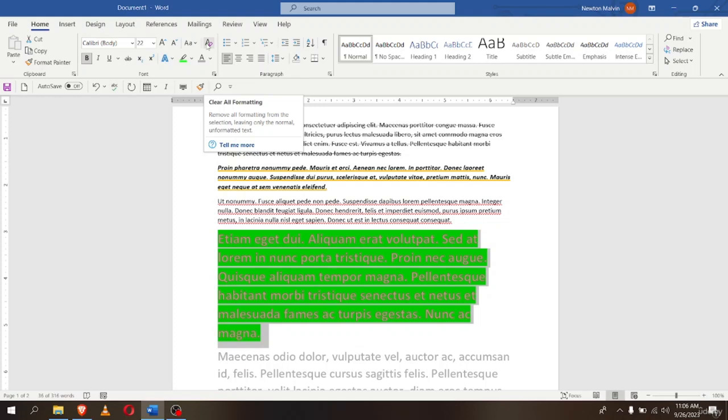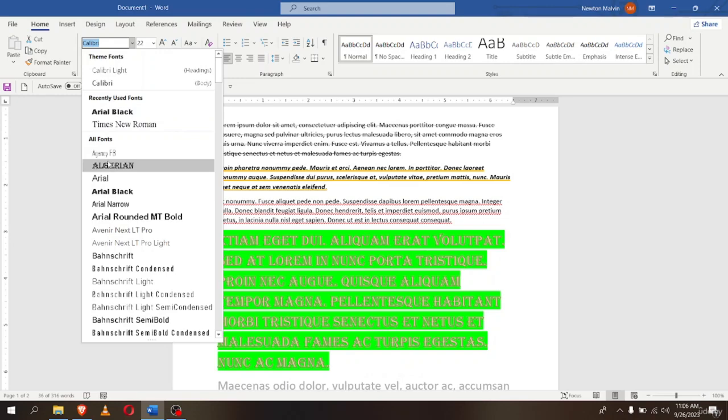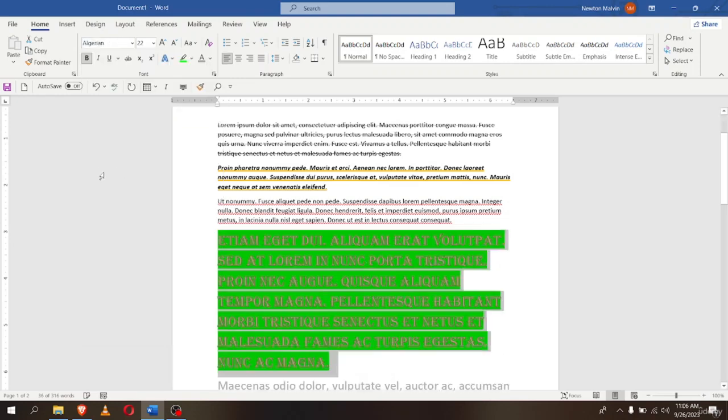Now you can see here that in this formatting, another format that I can choose is this. I can change the text format or font family to this over here, Algerian.